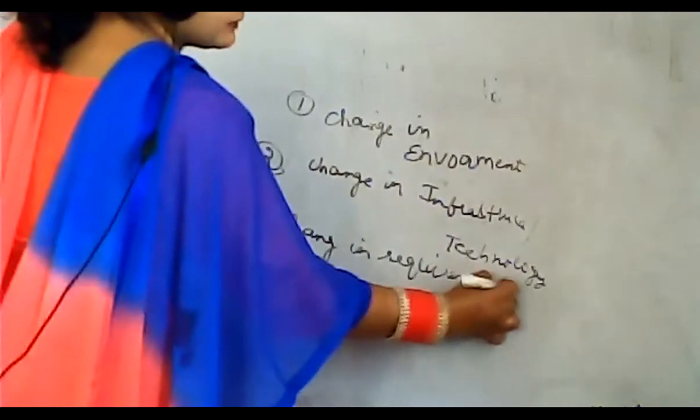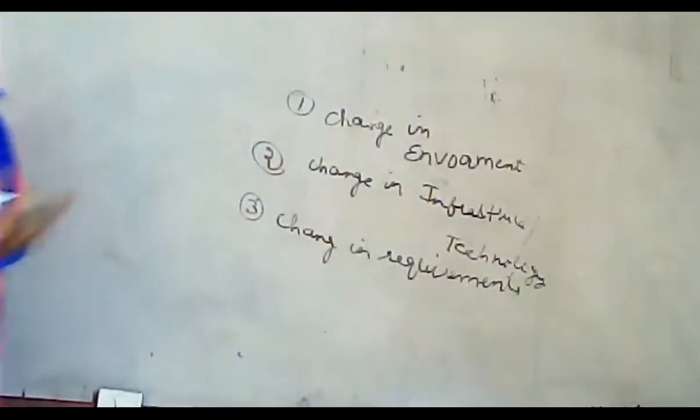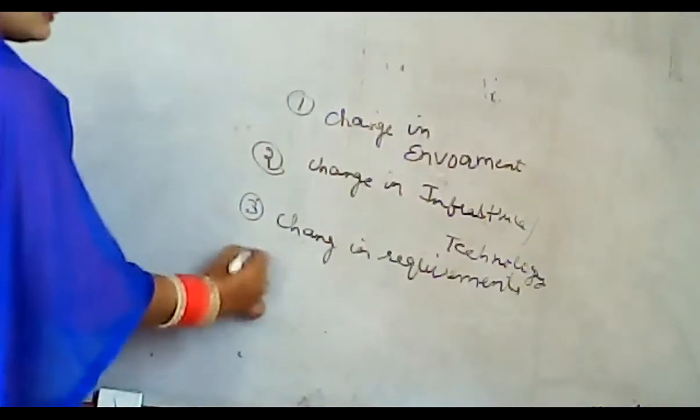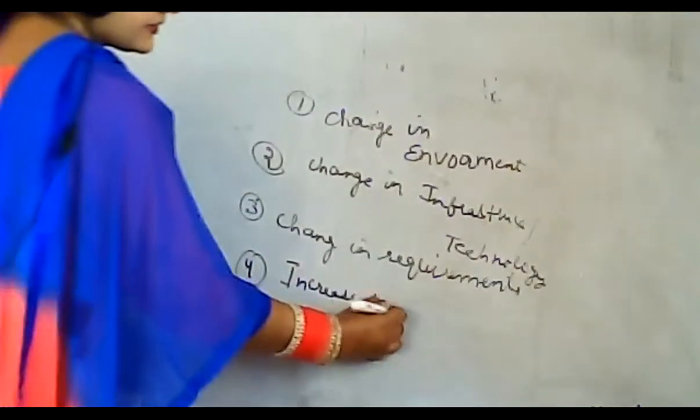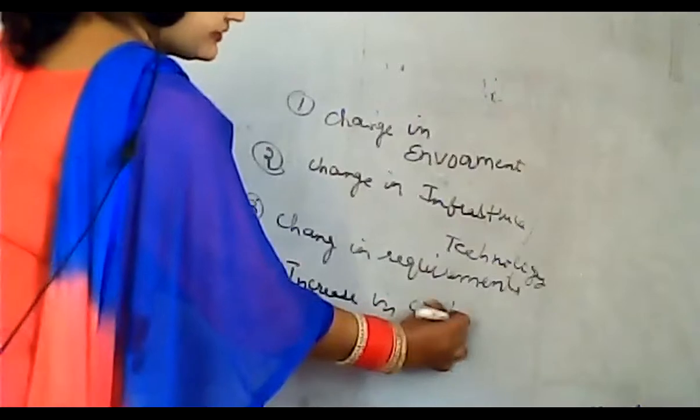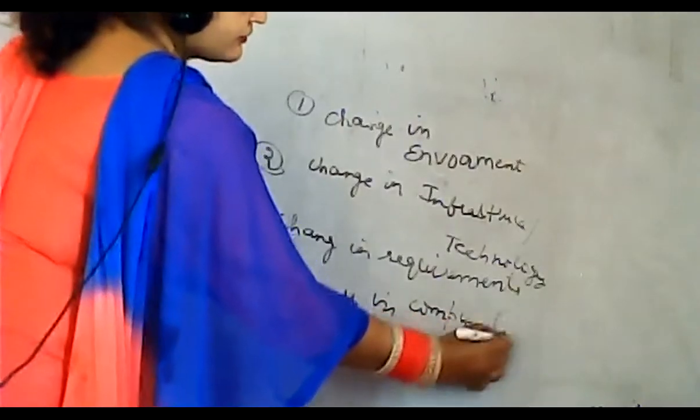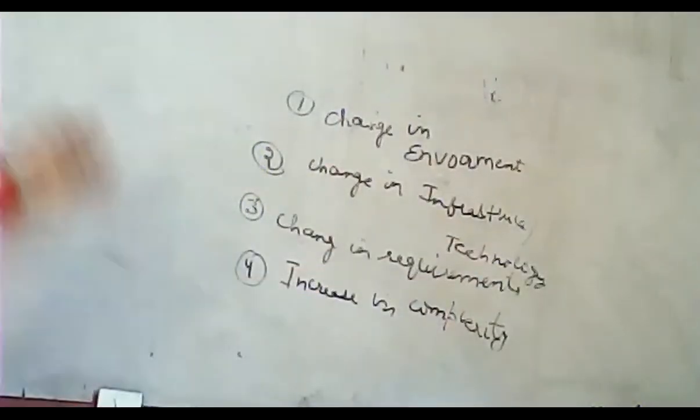We have set requirements for particular software. With passage of time, we realize these are not our actual requirements. Increase in complexity in the system, in the manual system. Complexity has increased. Software is very simple. It is not able to support that complexity which comes with passage of time.